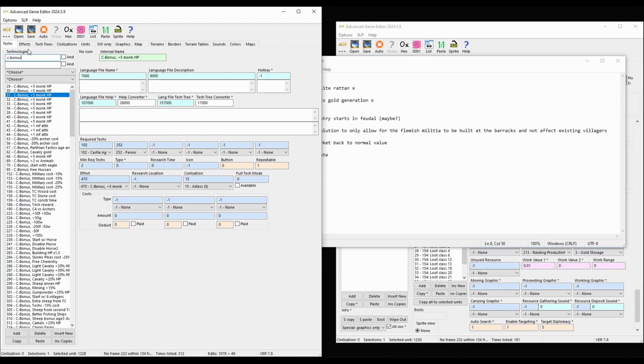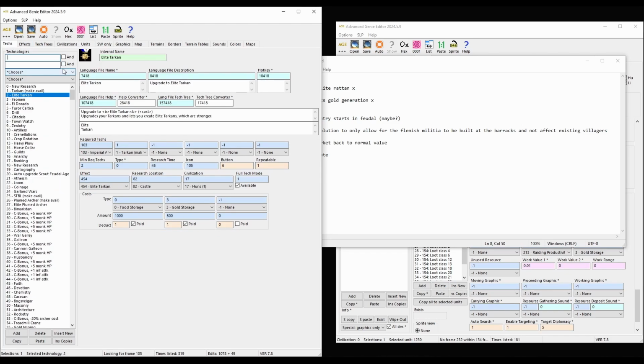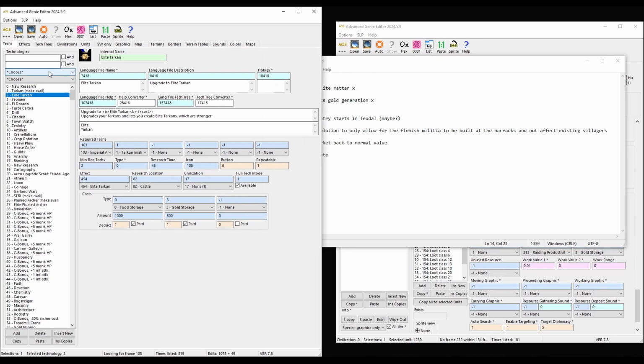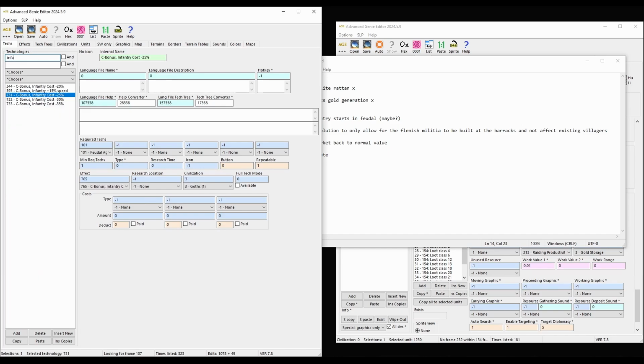Luckily, finding technologies, like I went over a bit earlier, is kind of easy. It used to be more difficult, I believe, when I watch other videos that are pretty old. They streamlined it a little. So what we want here is the infantry bonus, I believe. So just write infantry. There you go. Pretty easy. Sometimes you could write Goth, but it's probably not what we want.